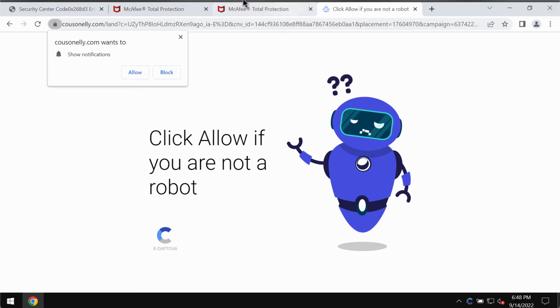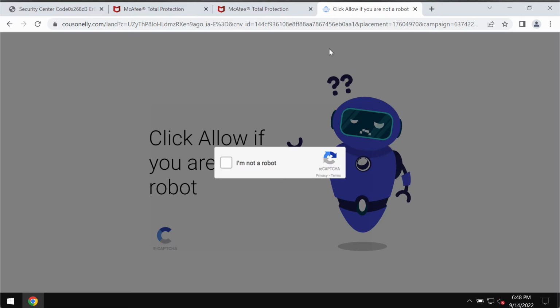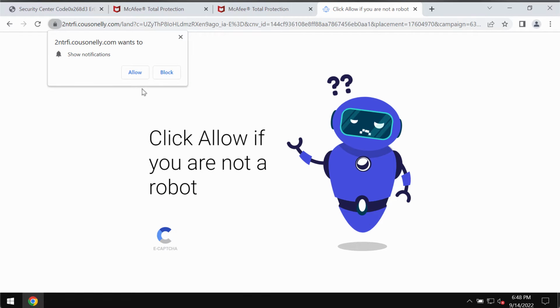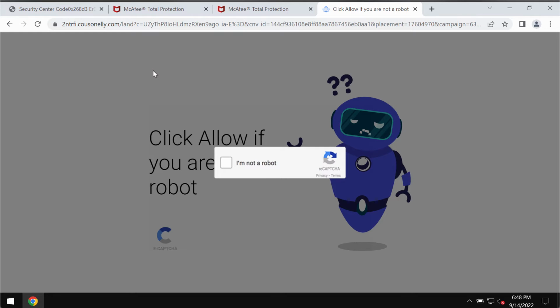It tries to mislead people and to make them click on this allow button, supposedly to help users confirm that they are not robots. The truth is that it is a mistake to actually click on this allow button, and if it gets mistakenly clicked, the browser would be hijacked and contaminated with multiple ads that will be attacking the screen from time to time.